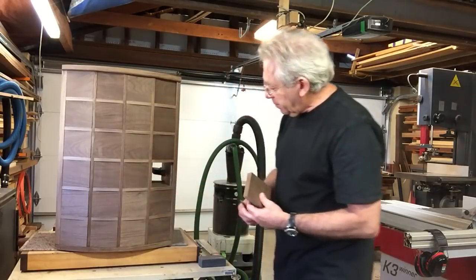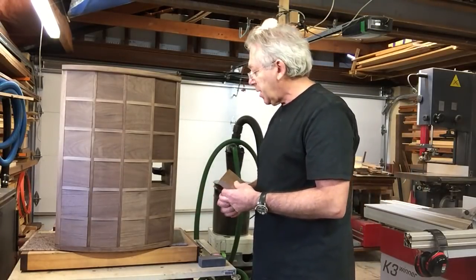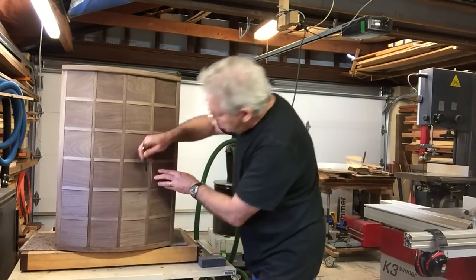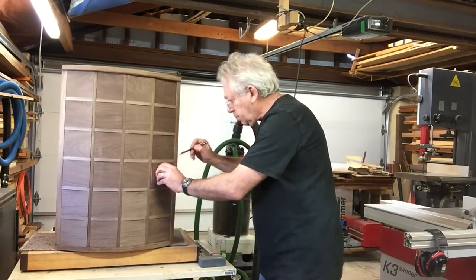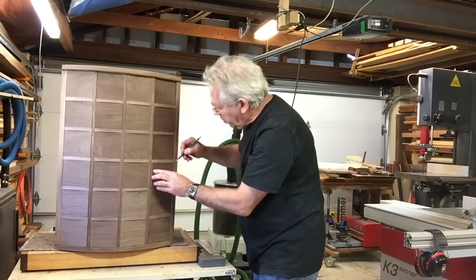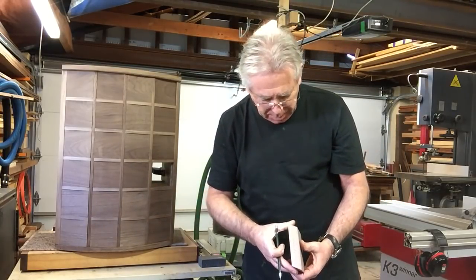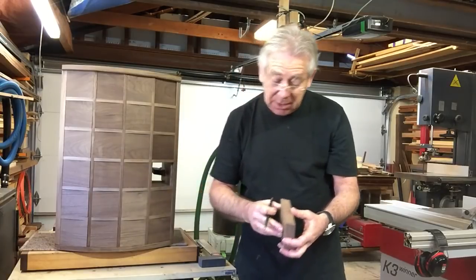What I have done already, to try to save a bit of time, is mark the positions for the drawer sides and clamp them in, and that allows me to pop this drawer front in and then trace all around it, which will give me the outside mark for the waste that will come off at a later stage. That waste will allow the outside of the drawer front to curve with the case front.